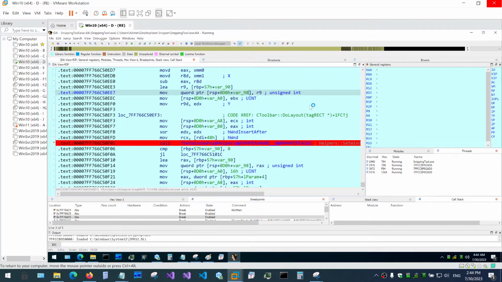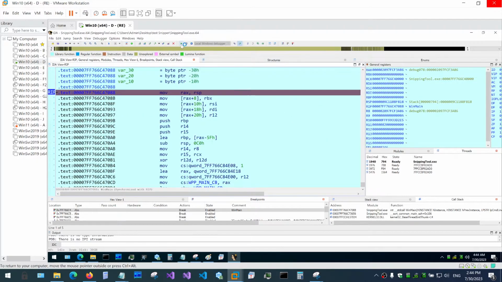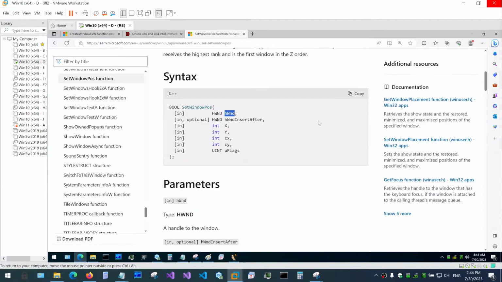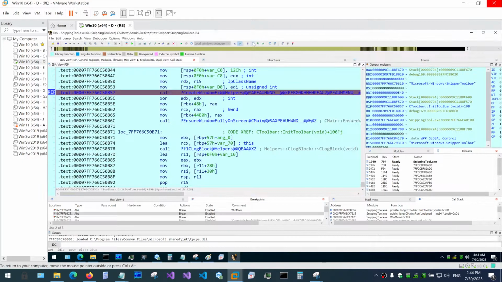At least what we've done so far, we found the location where they may be setting the size. And the way they're setting the size is by using, well, in this case, all we care about is the height, by setting the CI parameter for set window position. So let's get to it first.